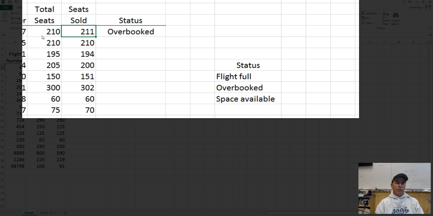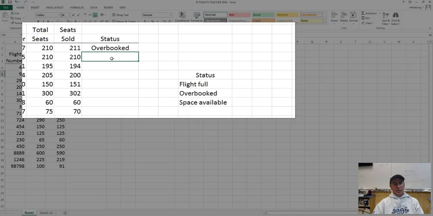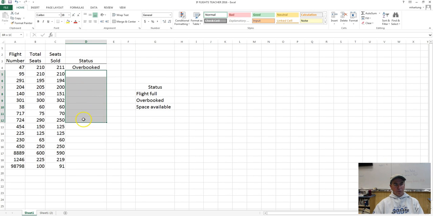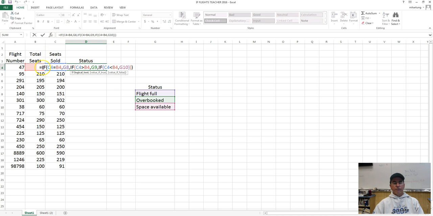There's a quick lesson to get some more practice creating the if statements. And yes, go ahead and create them all the way down. Seems like a lot of work. Think of it as a lot of practice getting used to utilizing the if function. Very powerful tool. Good luck, and I look forward to coming around and helping you and seeing your work.